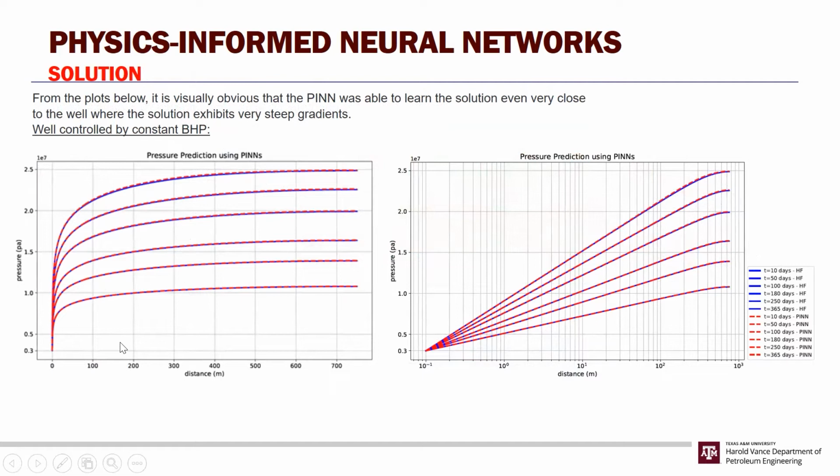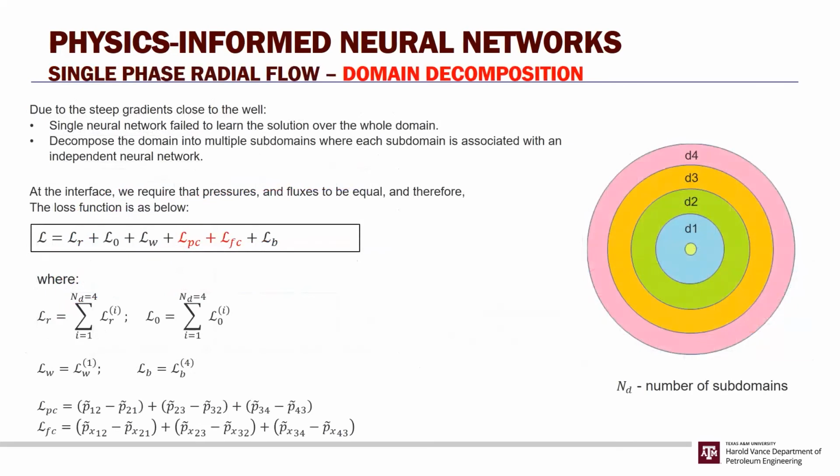Okay? So the way that we solved that problem was as follows. Here's the solution in a solvable way. And the way that we've done that is we use what's called domain decomposition. We create a series of domains, if you will, right? And in each domain we had a PINN, and for the PINN itself, we imposed not only loss functions with pressures and initial conditions, but fluxes that can match all these domains as well, on the boundary of the domains.